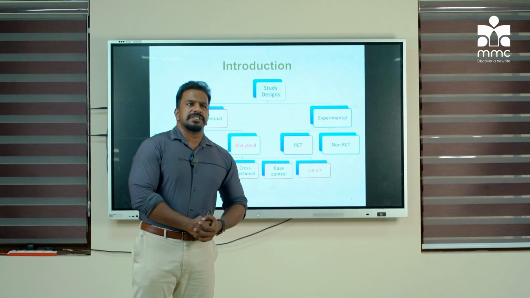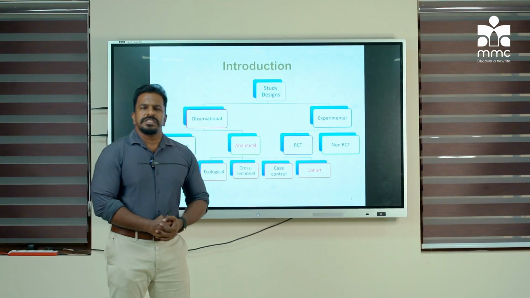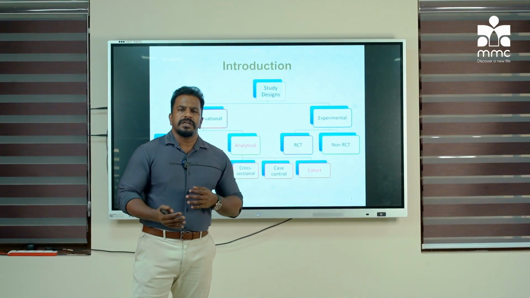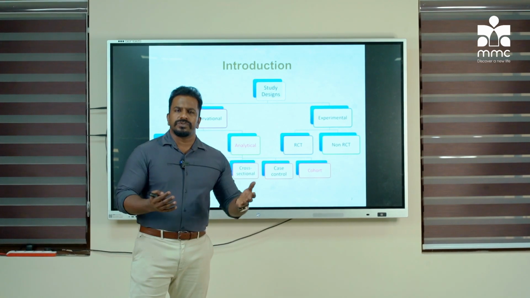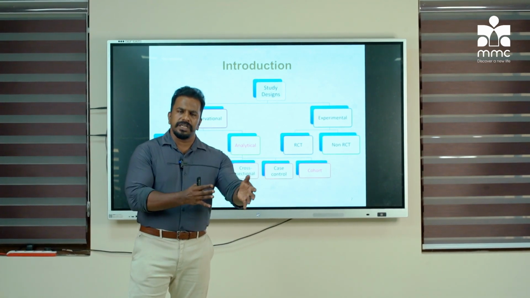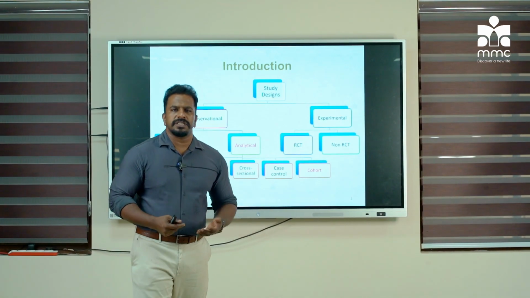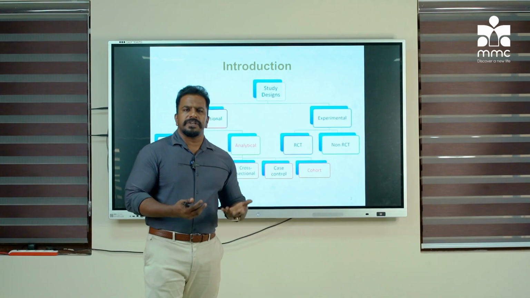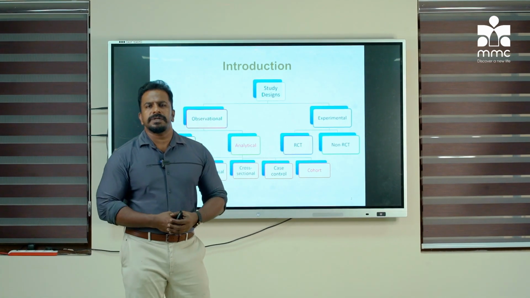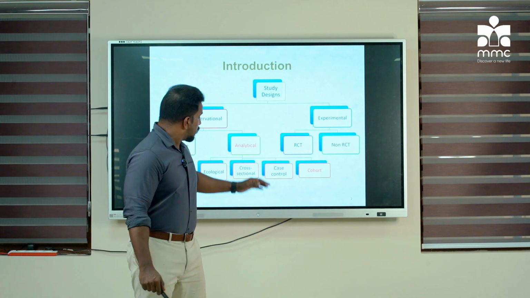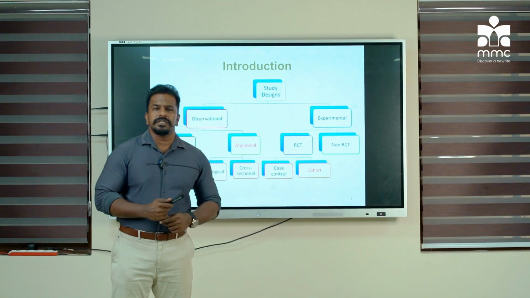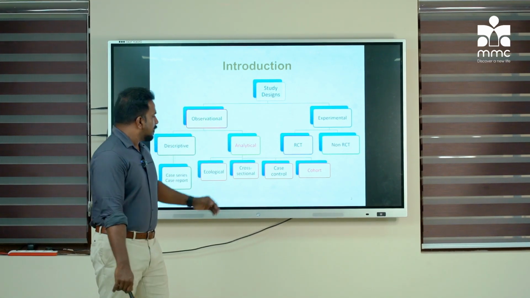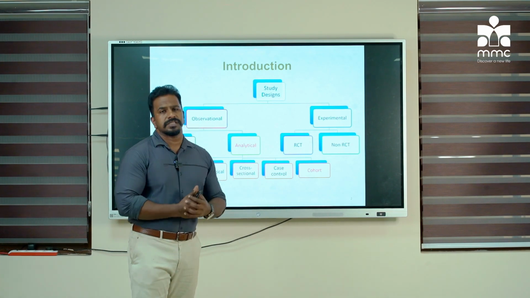An example is comparing the obesity of CBME phase 1 students with CBME phase 2 students. Here two groups are there, and what we are comparing is the prevalence of obesity among two batches. Since there is a comparison group, we will be doing an analytical cross-sectional study.